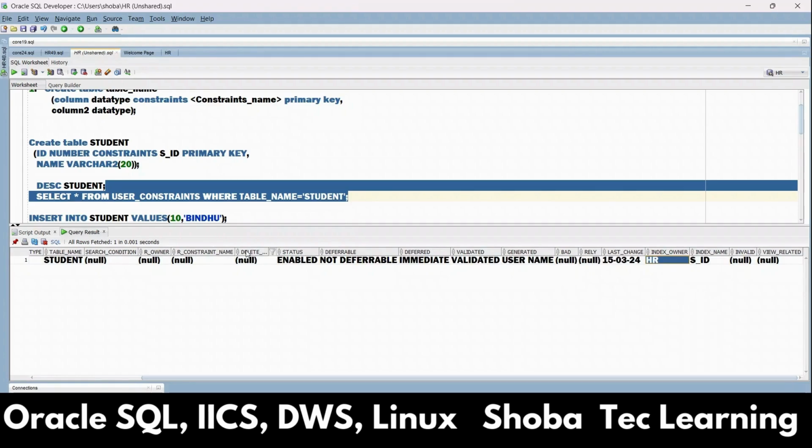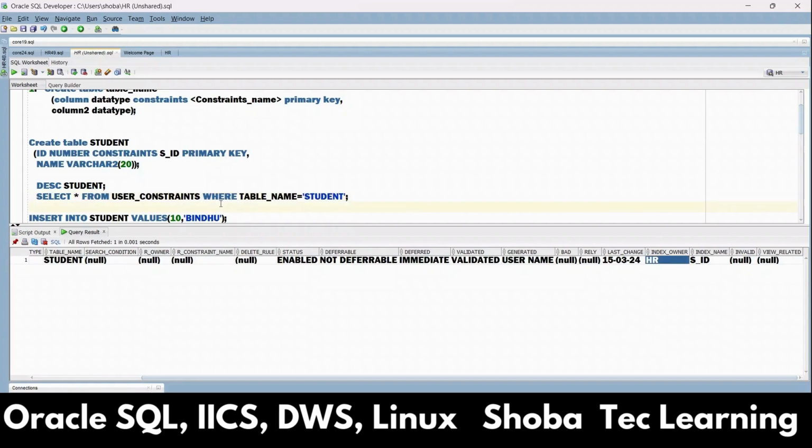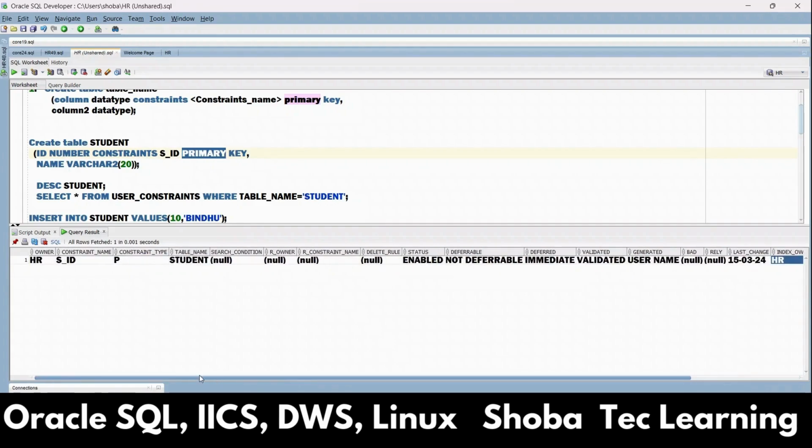I have created one primary key, and that's the reason Oracle internally created one unique index. We will see the index and everything in the upcoming session.